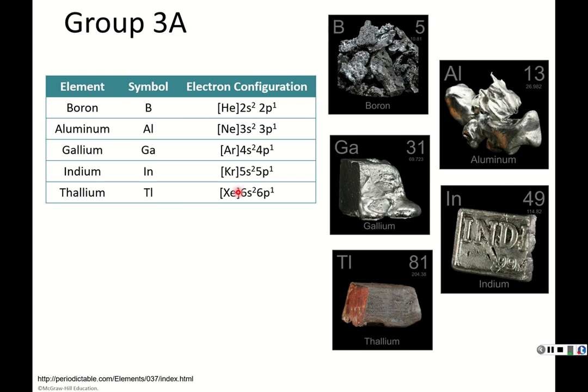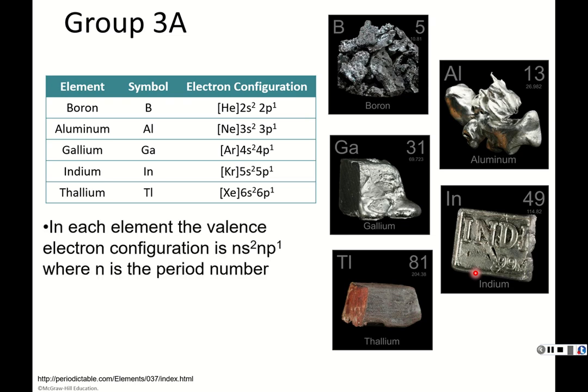And how they look, they all sort of look a little bit metallic in a way, but definitely aluminum, gallium, and indium are the ones that look the most metallic, probably. Thallium's a little bit different looking, even though it's the last element and lowest element in the group, so it should be the most metallic, but it just maybe doesn't look like that in the picture.